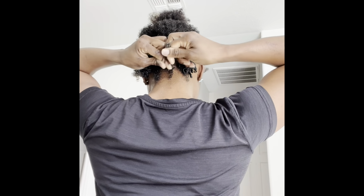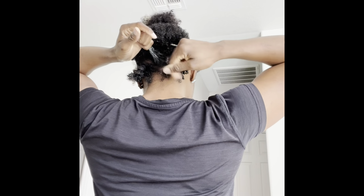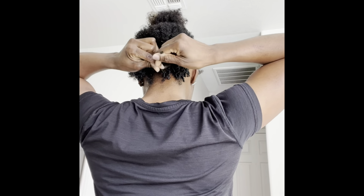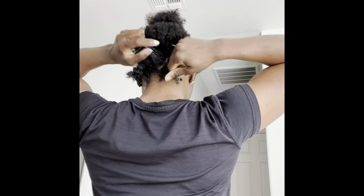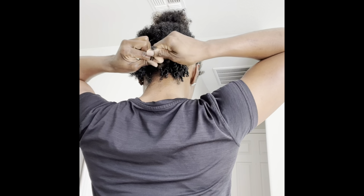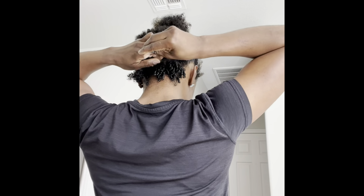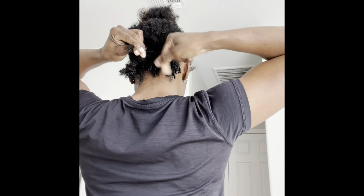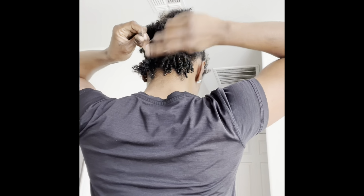It all depends. Sometimes I do big sections, but sometimes I do smaller ones. I notice if I do smaller or bigger sections, it doesn't really matter. The curls still look kind of the same. So it just depends on how long I want to do this. And I'm not gonna lie, I do get really messy. I'll have water and product on stuff, but I'm used to it. Yeah, I'm real messy sometimes when I do this.